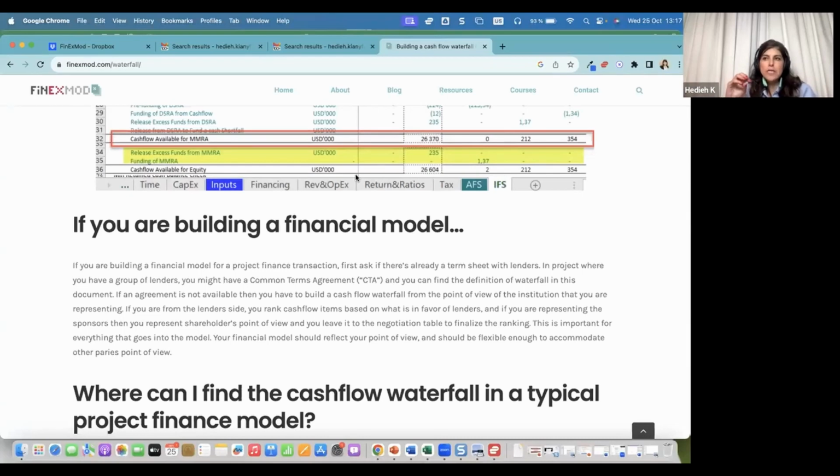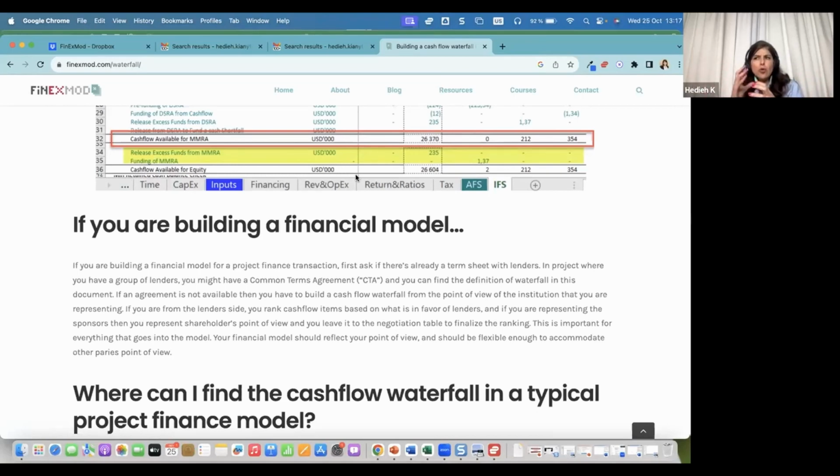It's making it like an OPEX. So I see some models that put the funding of the major maintenance account in the OPEX item, and that's something that I always object to. First of all, because the financial model is a contractual document as well. So you've seen the cash flow waterfall that I showed you, the example. The major maintenance reserve account, in terms of ranking, comes after debt service. So it has a ranking. It's documented in this legal document that the ranking is there. So the model should actually reflect what is in the contract.